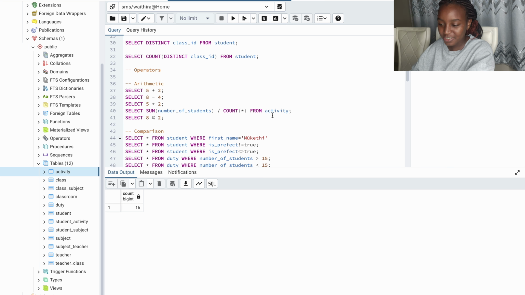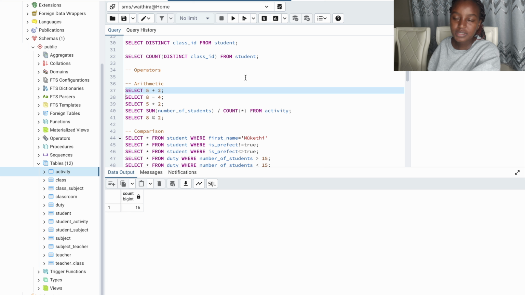We're going to check on operators. I covered a bit of this in the very beginner video, but we can also perform different operators. We have arithmetic ones, we have comparison ones, we have logical ones. Sometimes they tend to not really be categorized in a common way, but at least arithmetic is very clear.